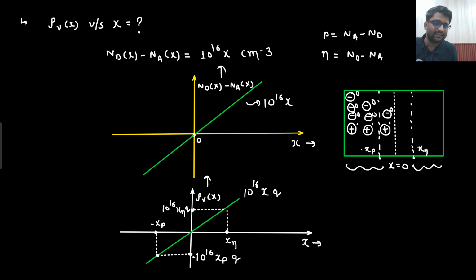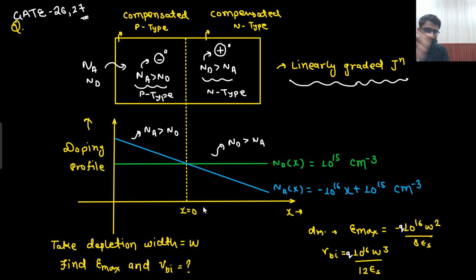But in this other case, this is non-uniform doping. Even on the P side there is non-uniform doping. Somewhere Na is more, Nd is lesser, then Na is not that much more. The gap between Na and Nd is not constant, not uniform. That means Na is continuously decreasing, although Nd remains the same, so the gap between Na and Nd is decreasing. What does that mean?